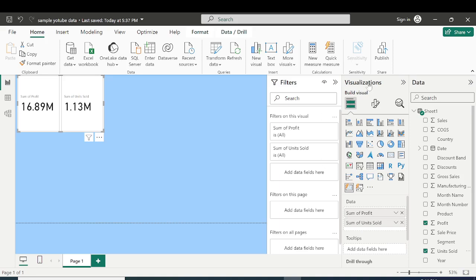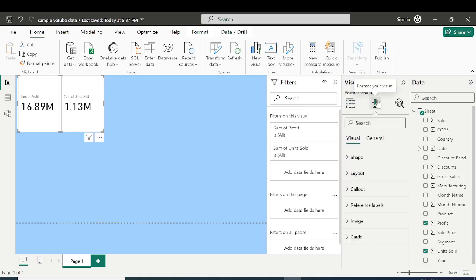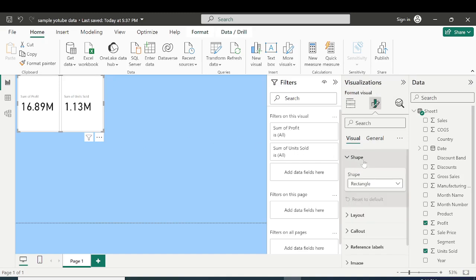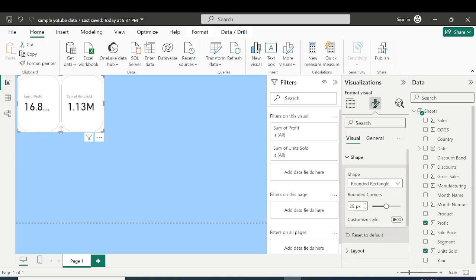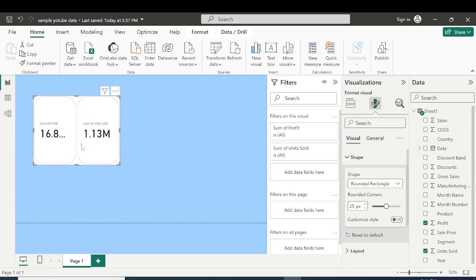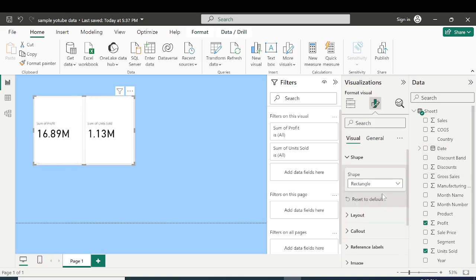You can come down to format your visual to do one or two formats here. If you want to change your shape, probably the rectangular shape showing up there is not what you want, and you want some touch of rounded rectangle. You're going to have that rounded rectangle. Let me pick this and bring it down. Let's open it up so that we can see the values properly. So we can have this rounded rectangle, and whatever shape you like. There are a whole lot of shapes there. We find the rectangle anyway.